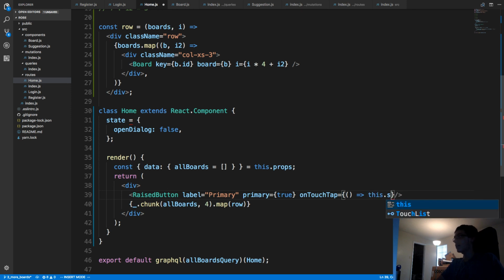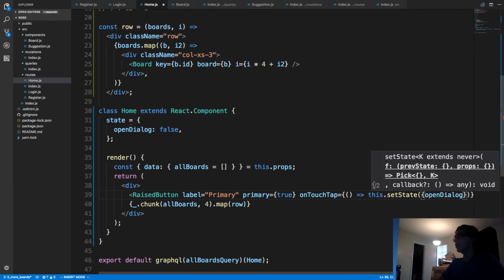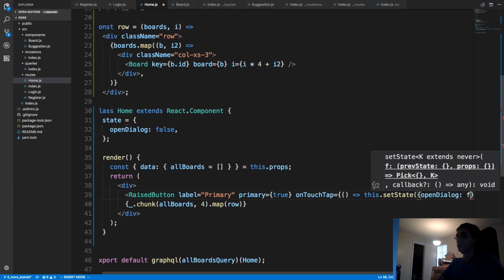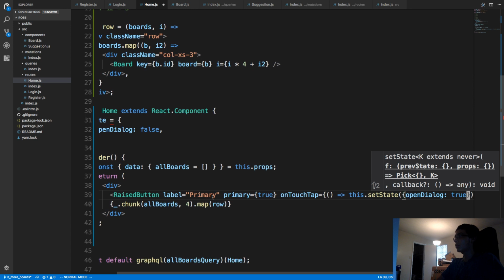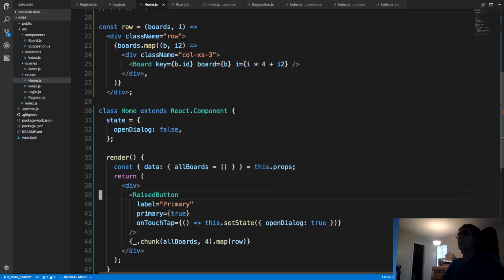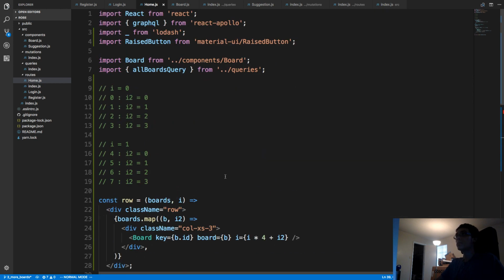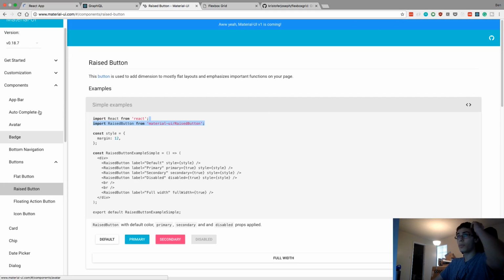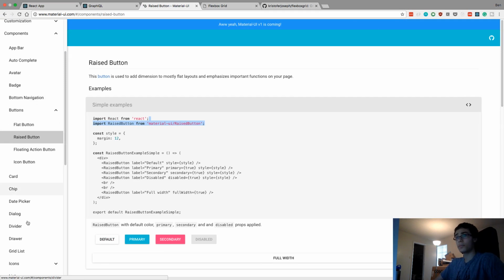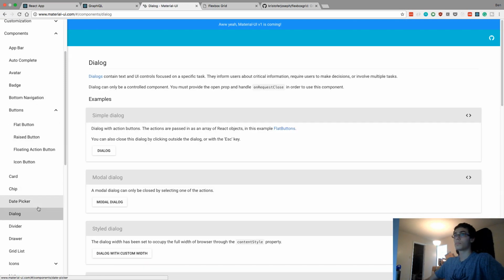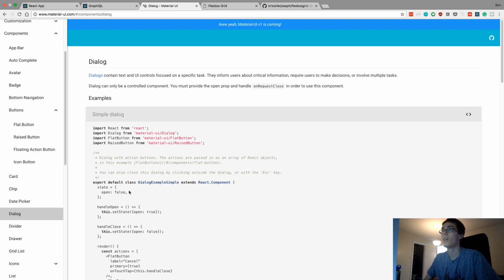We're going to say this.setState openDialog is equal to true. And then what we'll do is we'll actually display a dialog. So this is a button they have.